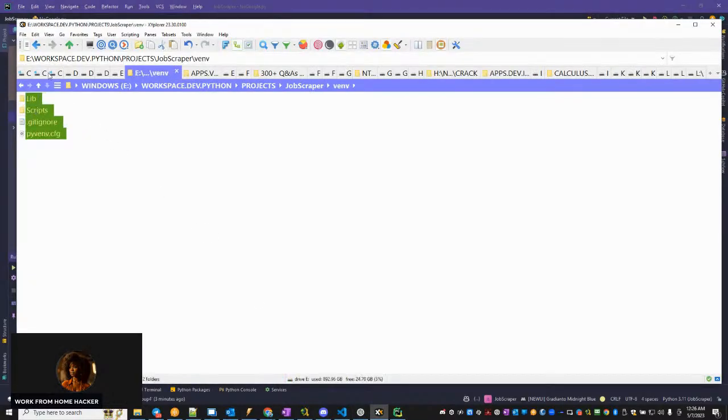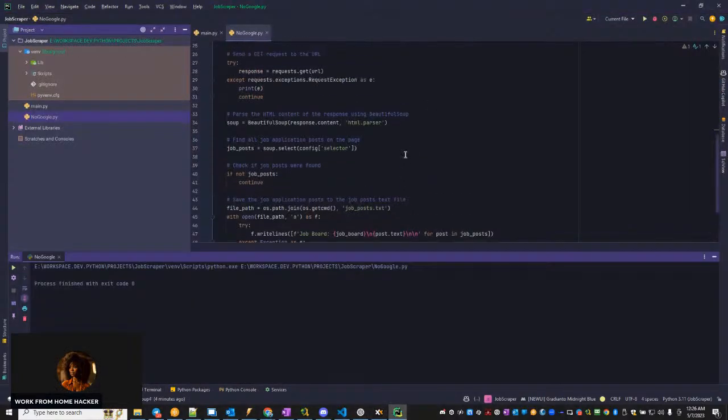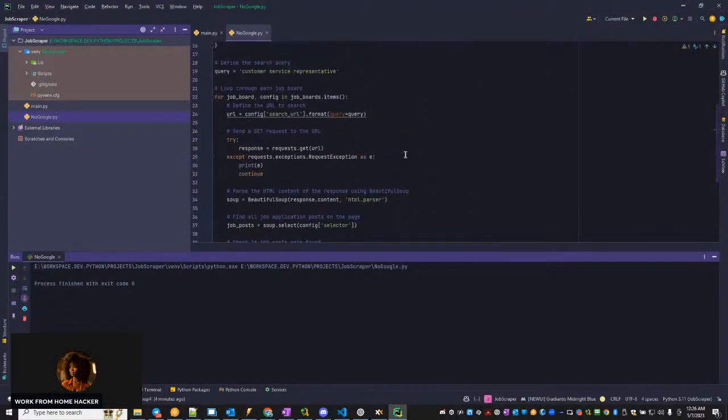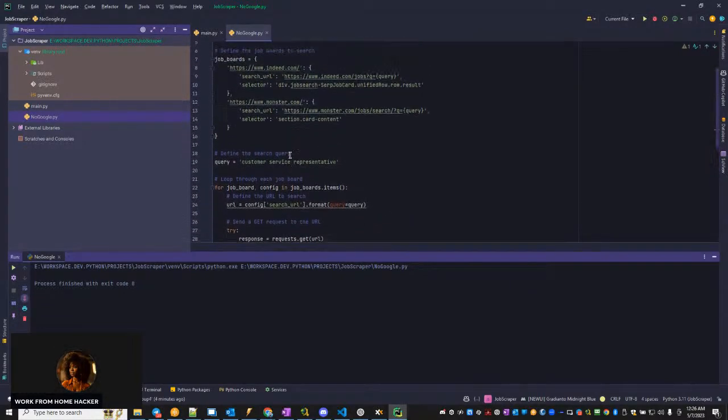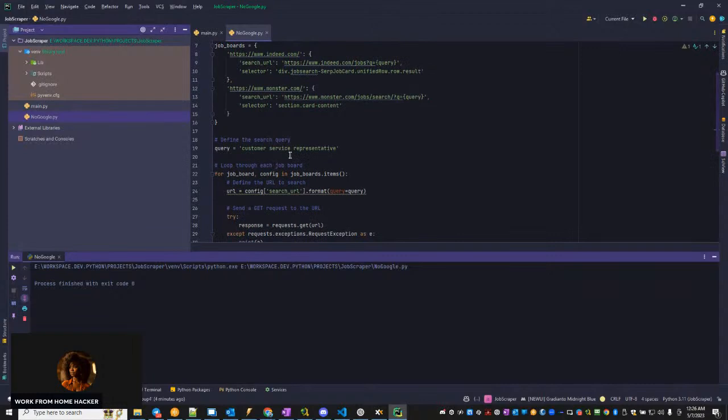Don't see anything. The text file is supposed to be here. Huh. What are we missing? URL config, search URL dot format query.